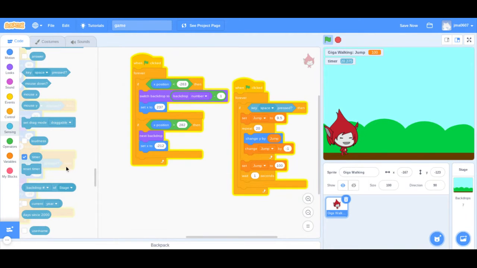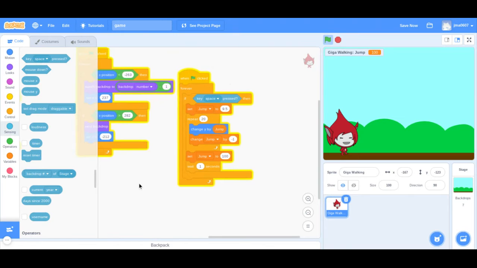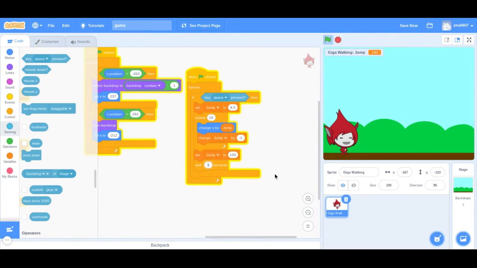So I'll put down the timer counting up. Okay, I'm going to go ahead and not mess with the timer, so I'll just keep that there. But if you want to, you can add other sprites and put it in there.